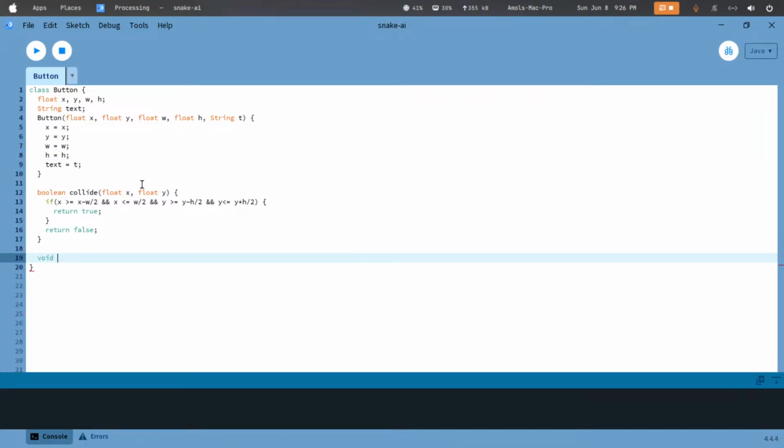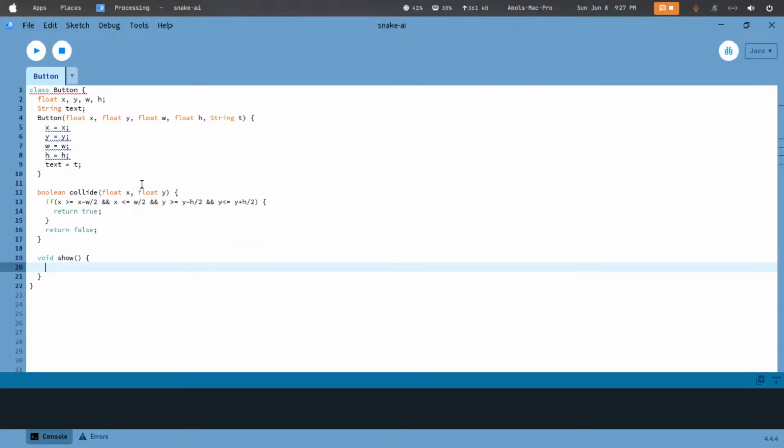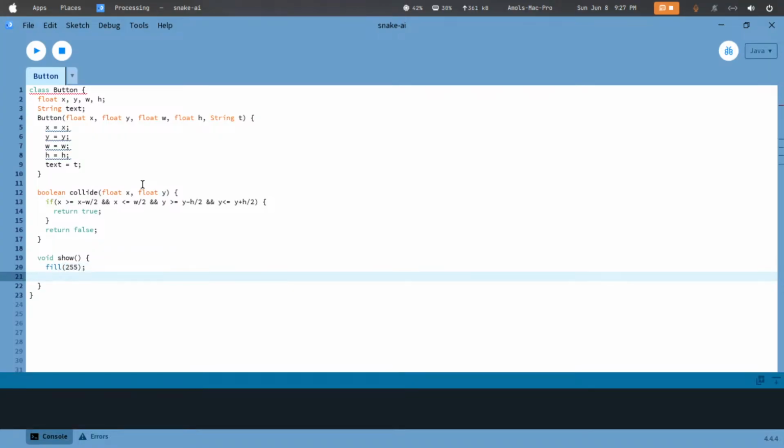Yeah, and that's it. After that, what we want here is a void function which will actually show the button's GUI. So we will write void show, then we will open it, and first we have to fill it. So fill 255 will be okay.